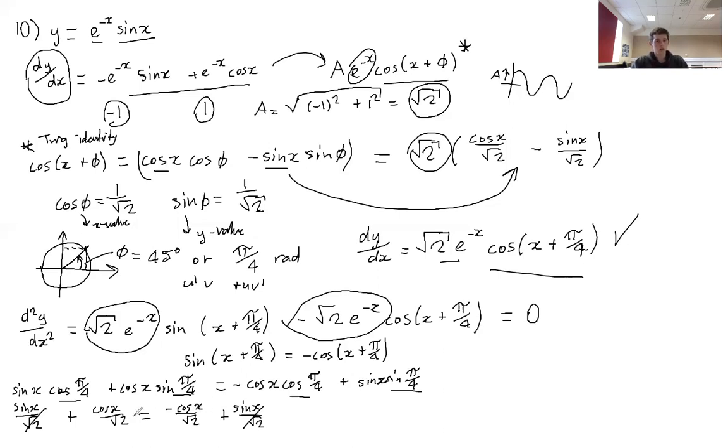And we've got essentially 2 cosine terms. If we rearrange that, we're going to get that root 2 cosine x is equal to 0, and that's just because 2 on root 2 is equal to root 2. If we move this term over here, and we don't care about the root 2, we can just divide through by root 2, and we're going to get cosine of x is equal to 0. This is all to find the inflection points.